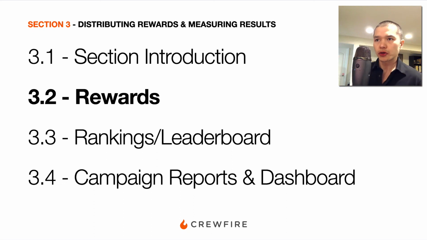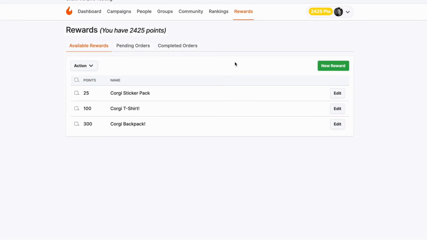We've talked about building your team. We've talked about mobilizing your team to take action on social media and elsewhere to help you grow your business. For taking those actions, they've earned points. And now with rewards is how they can actually turn those points into prizes and rewards. And this is an extremely simple but effective version of this feature.